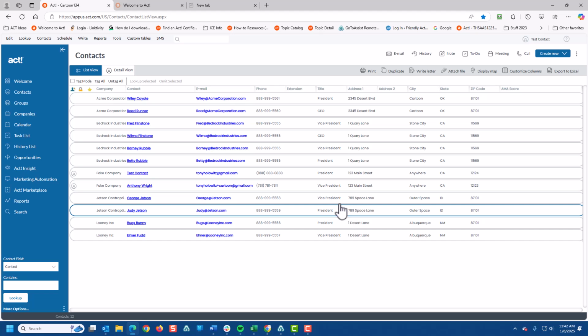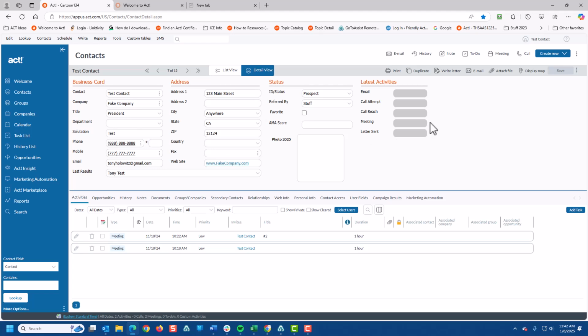The next step is when you're in your Act database, you can request a backup of your complete Act database, all the field data and all the underlying data like activities, notes, histories, all the old records that make up part of your database, the under-the-hood information. So just to illustrate this, I'm going to go back to the detail view, which is the contact view, and I'm going to go up, see where it says Test Contact? That is the name of the My Record person in this database. Don't worry about that too much.